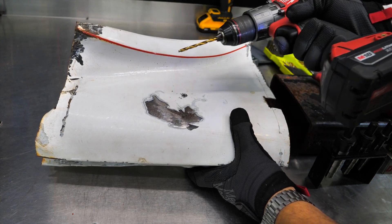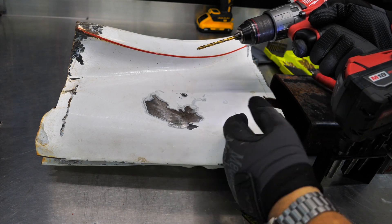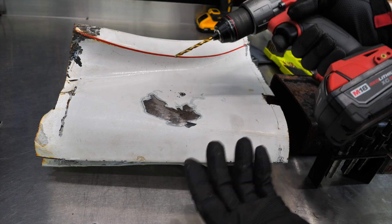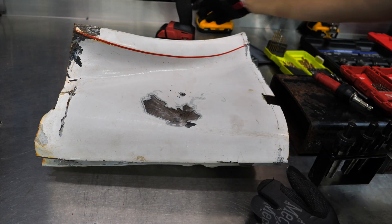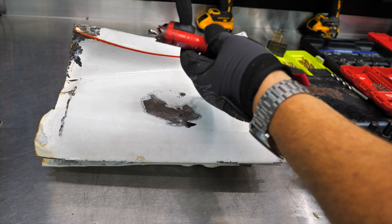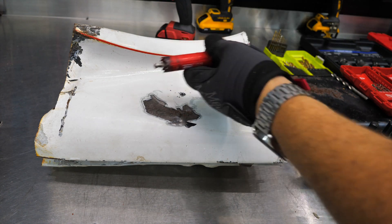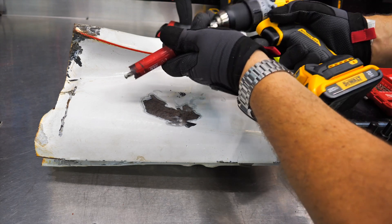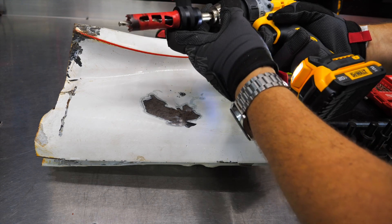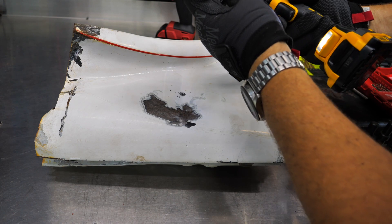Drilling a hole in there — not a big deal. We don't even need a pilot hole. Now it did walk a little bit, so you may want to take a punch and punch that first. Drilling in sheet metal, not a big deal even with a hole saw. The same hole saw you'd use for wood — there are some wood-specific hole saws with just three carbide teeth that I wouldn't recommend for metal, but a typical bi-metal hole saw should be absolutely fine.